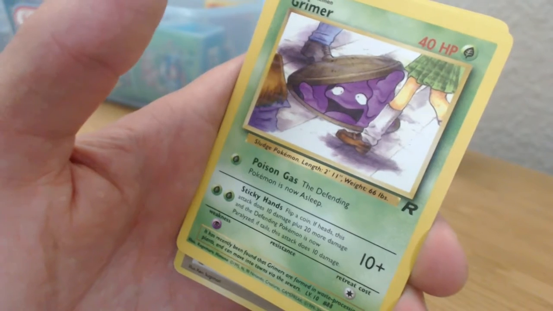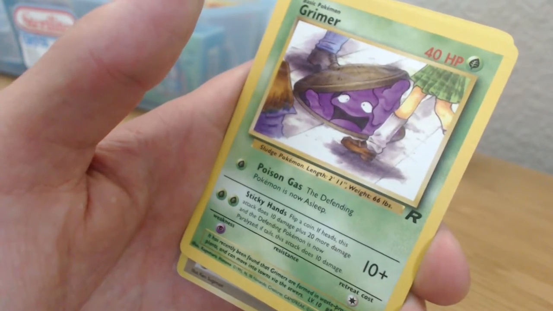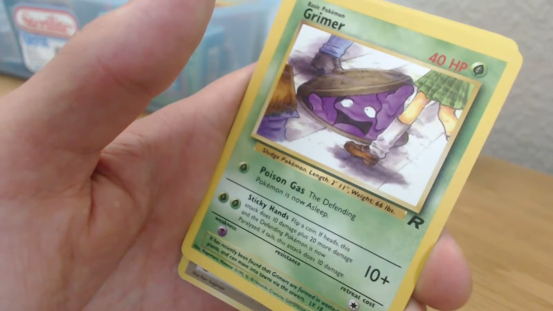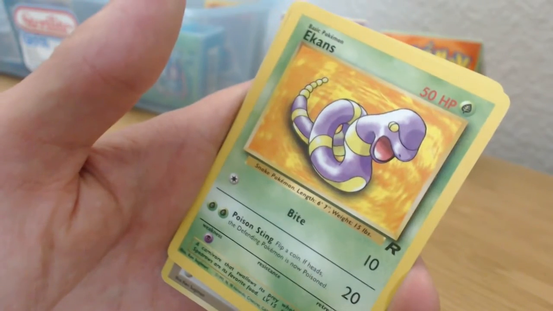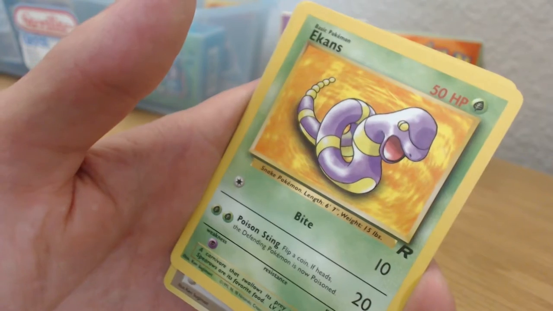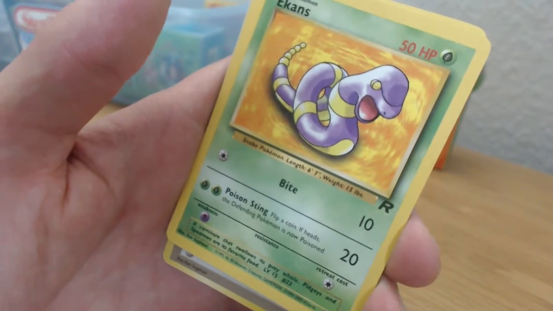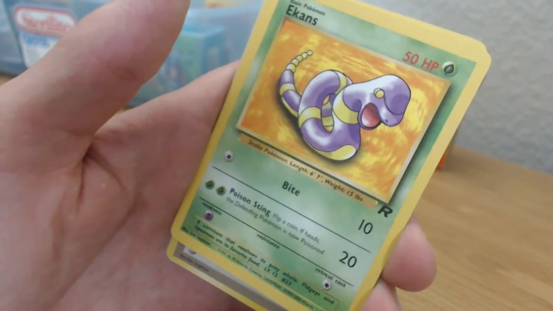Poison Gas puts the defending Pokemon to sleep, and Sticky Hands does 10 damage, and if you flip heads, it does 10 damage plus 20 more damage, and the defending Pokemon is paralyzed. If tails, just does 10 damage. Ekans does Bite for 10 damage, and Poison Sting 20 damage, and you flip a coin. If heads, they're poisoned. So I think I like Ekans as a grass type better than I like him as a poison type, or as a psychic type, I mean, but I don't have an argument, really.